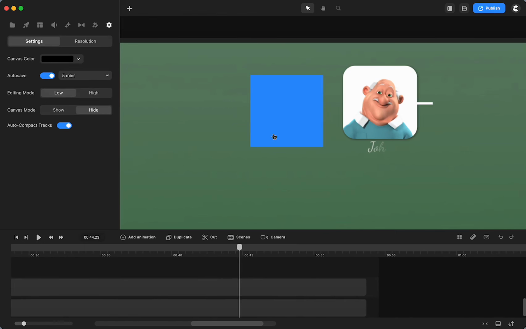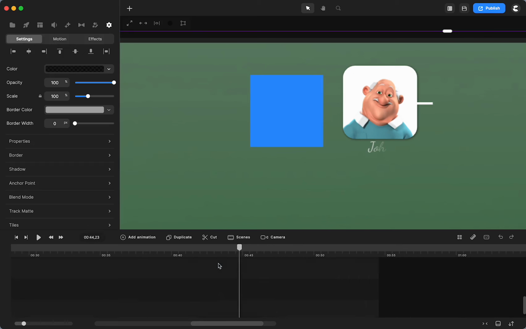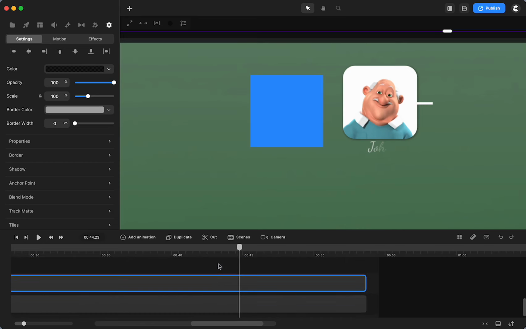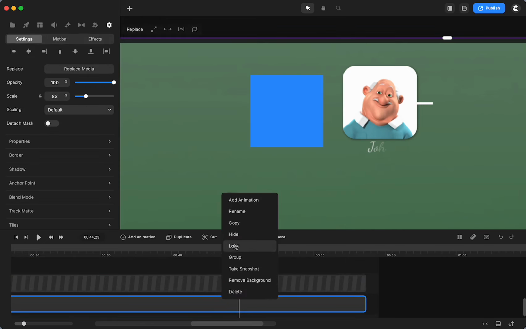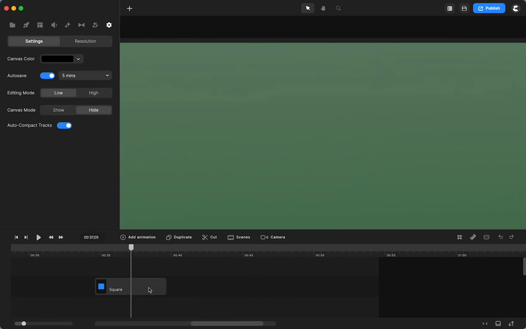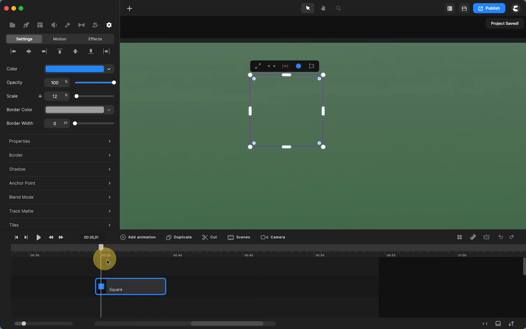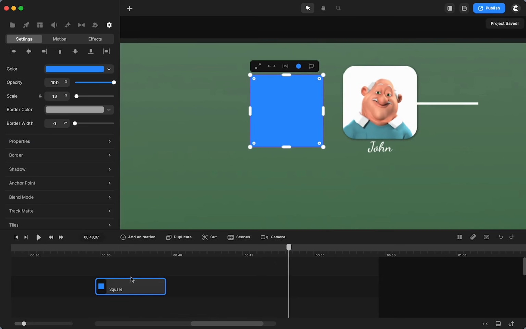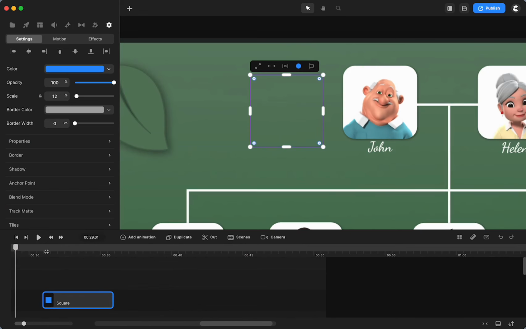Let me go back. I'm sorry. Let me lock the background because it's going to keep selecting it, and I don't want to do that. So if I get my square, I don't quite know what happened here.